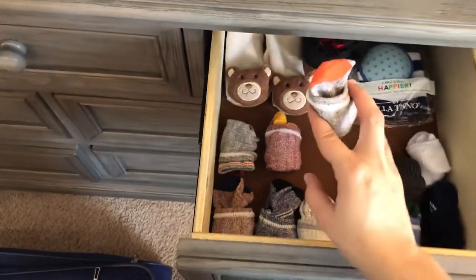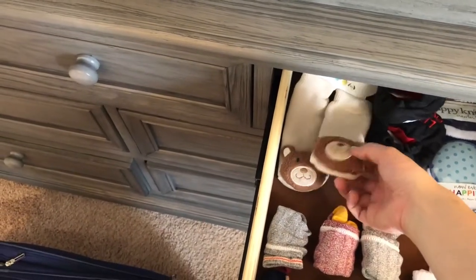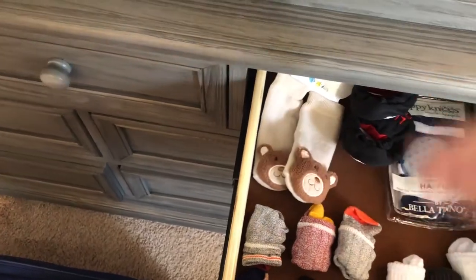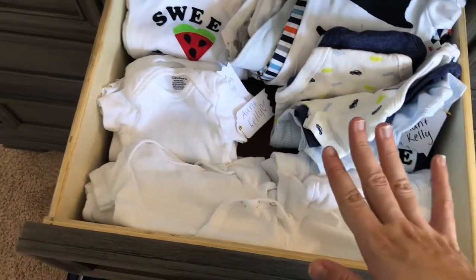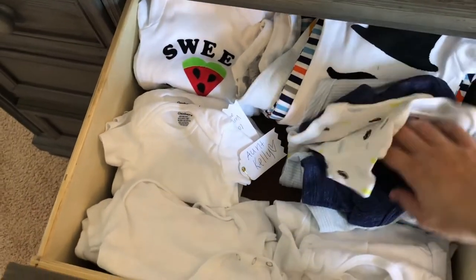I think I'm going to hang it up somewhere over here in my rocking chair corner. We've got clothes all in here. We've got all his little socks — look how tiny they are. Somebody, I think it was my mom, got us socks that have little rattles on the end to make him want to kick — I thought that was really cute. We have tons of onesies, tons of white onesies, and then these are onesies that people made at our baby shower. And then more diapers and wipes — can never have enough.